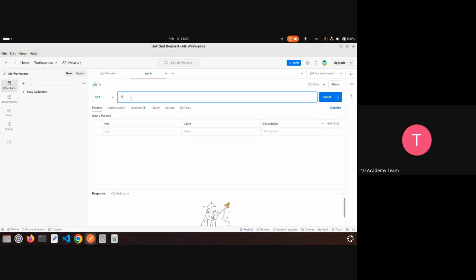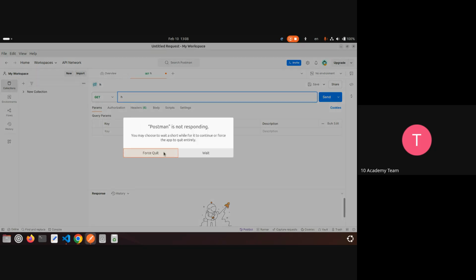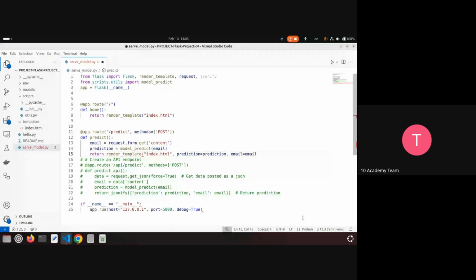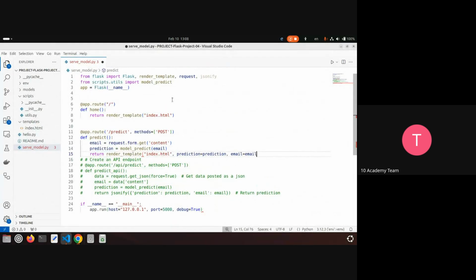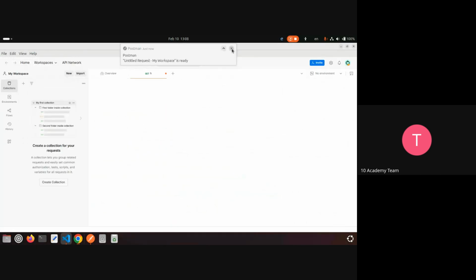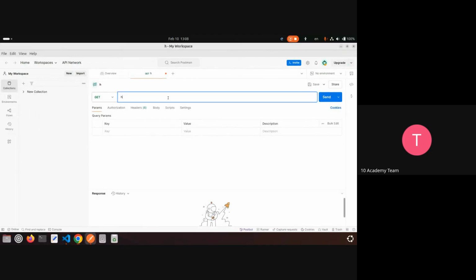I had a little issue with that. Okay, I'm sorry. I just wanted to show that you can use it. It's not going to work. Anyway, you can put the URL here, the endpoint here.